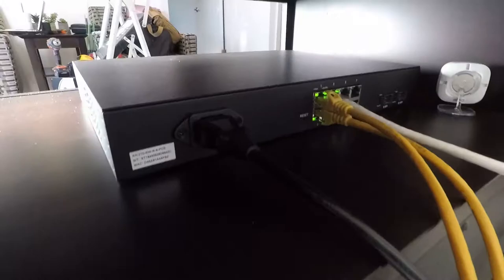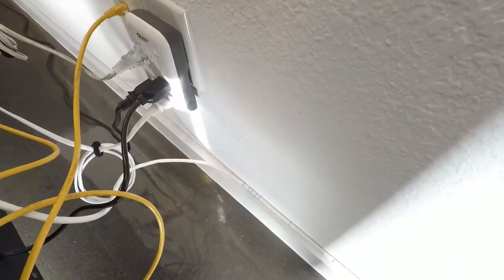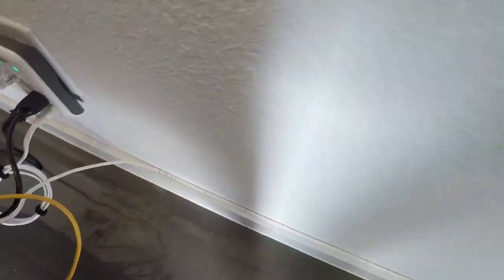Come around the back here. You can see we've got a few different things plugged in, but what we've done is got the cable nicely stapled along the baseboard here, right up in the corner, and nicely going out through a hole in the wall there.